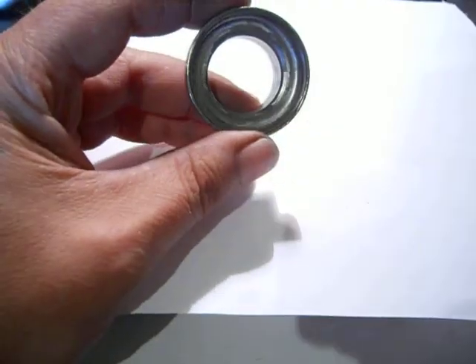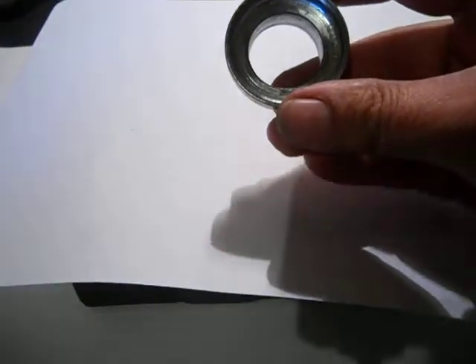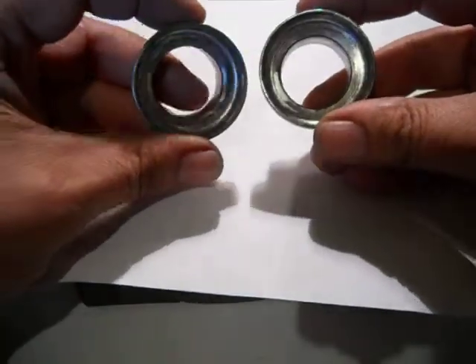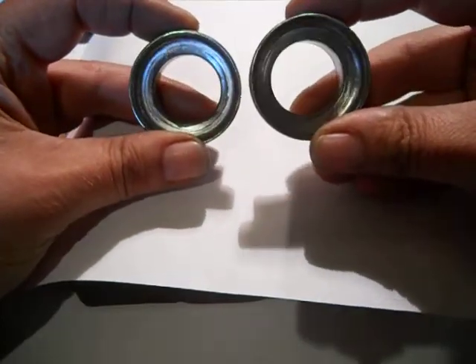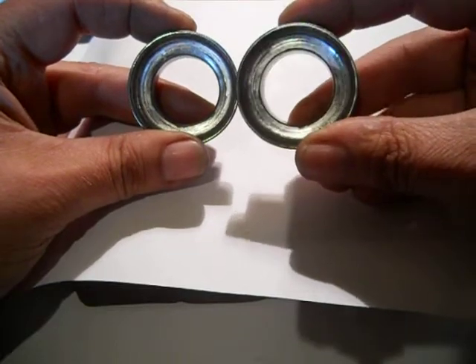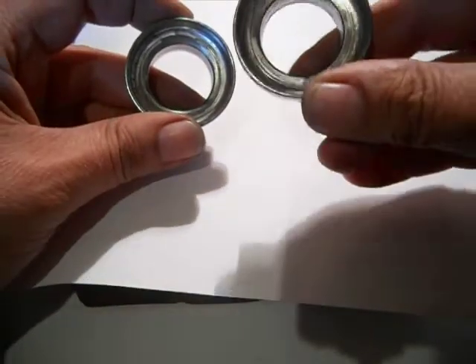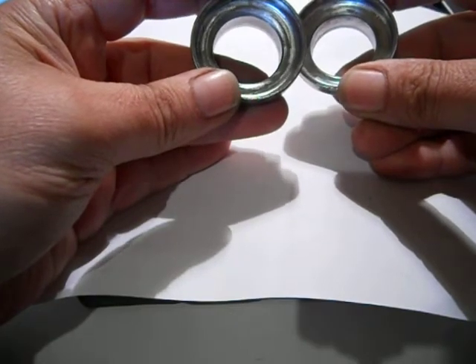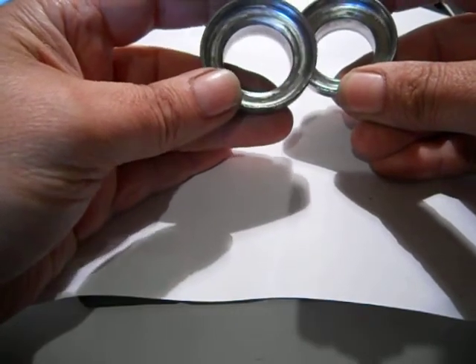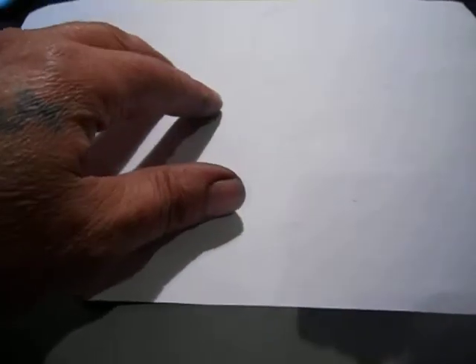The bearing was upside down and it gouged one of these races against the other one. It's this one — there's a line in there. Let's get it side by side again. The one on the right, there is a line in there. It was upside down. What I will probably do is put the bad bearing on the top, because the bottom always has the load. And it's not revolving like on a wheel spinning — just turning. It's not that critical on a bike. If you were using it in a high-dollar bike, I can see, but just an old bike — doesn't matter.